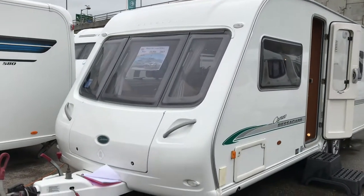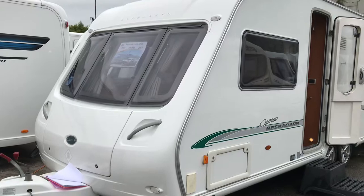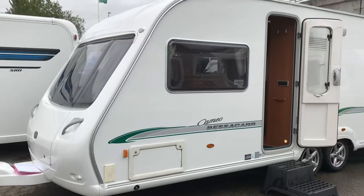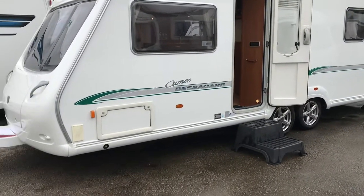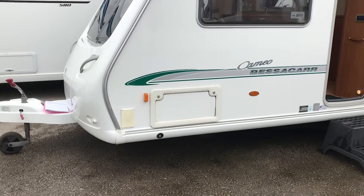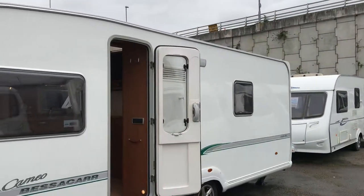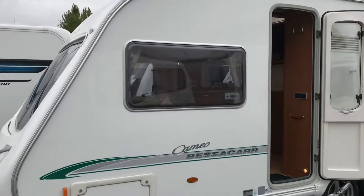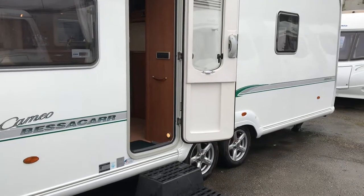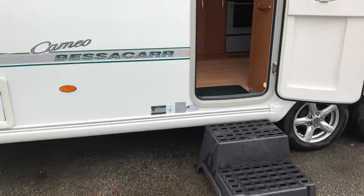What we've got — just landed yesterday — is a twin axle Bessica Cameo 625 GL, 2007, built by Swift Group. It's got the outside gas barbecue outlet, outside locker, mains plug built into the locker, heavy-duty corner steadies. One of the original one-piece aluminium-sided vans, so less chance of leaking. It's got flush-fit windows and a one-piece solid door.